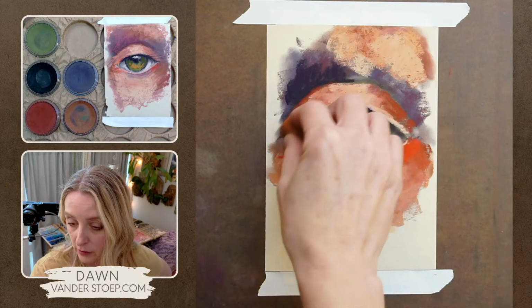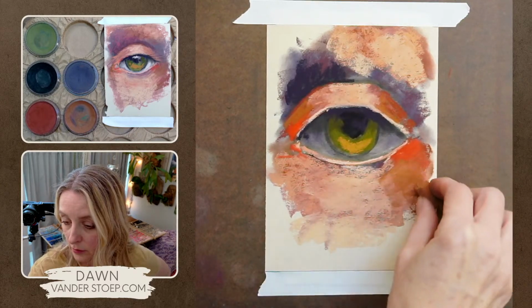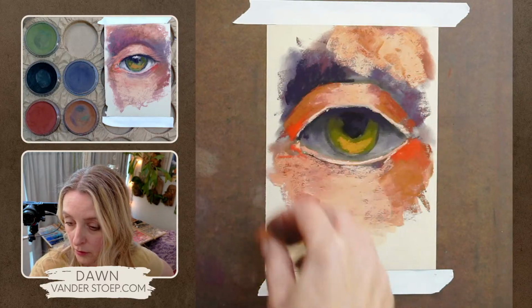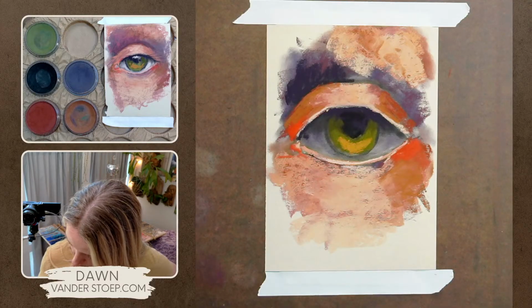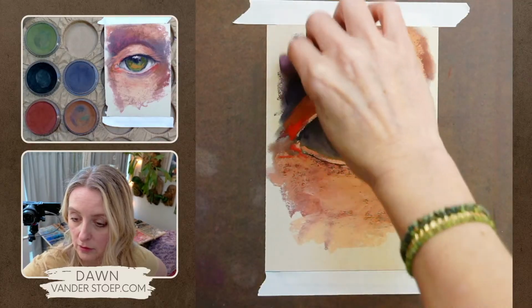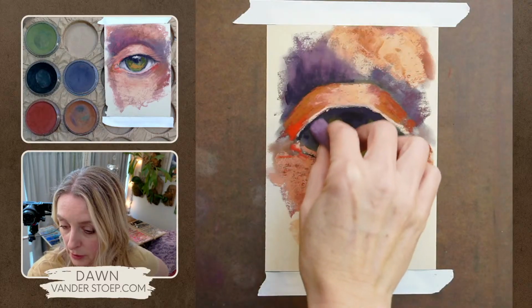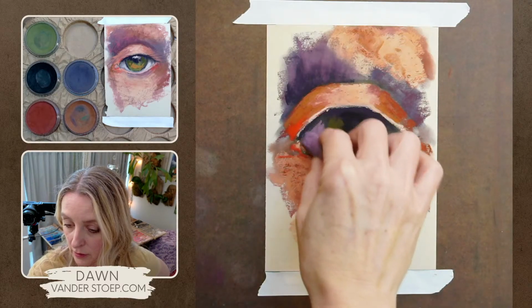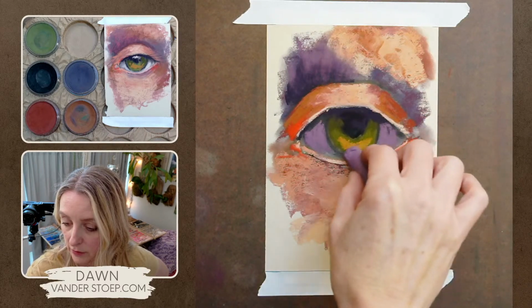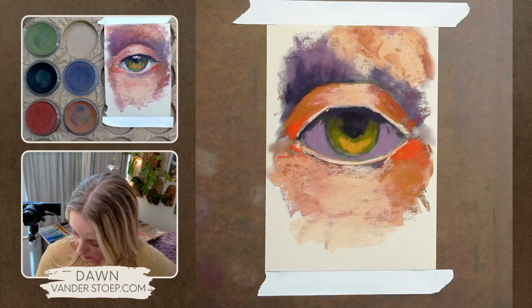Have a little bit of a neutral, like yellowish brown here. And then I'm going to even out. I have this Mount Vision. And then I'm going to go in here with my Mount Vision. And I'm going to start bringing the eye in there. So we can have these violet undertones here. And they're also going to mix together. So that's something to consider too, is that they're going to mix.